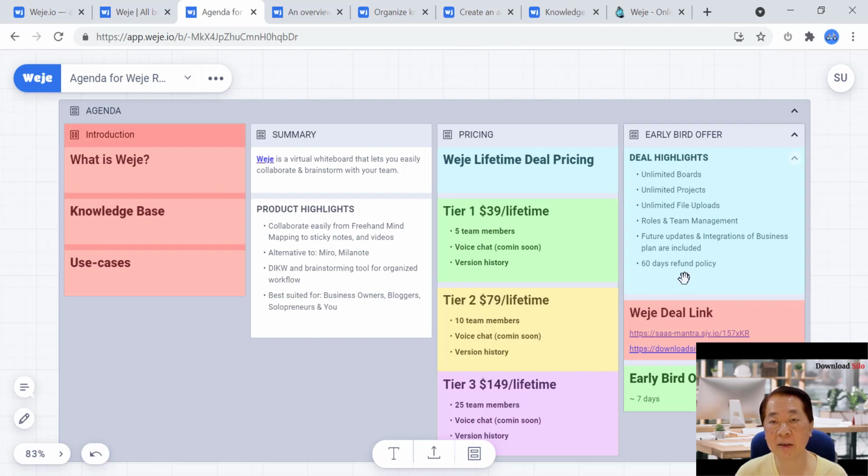So have a look, guys. I personally find that it's quite easy to use and quite powerful if you know how to move around this whiteboard. So that's all I have, and I hope that you have a better understanding of what VG can do for you. Thank you. Bye bye.